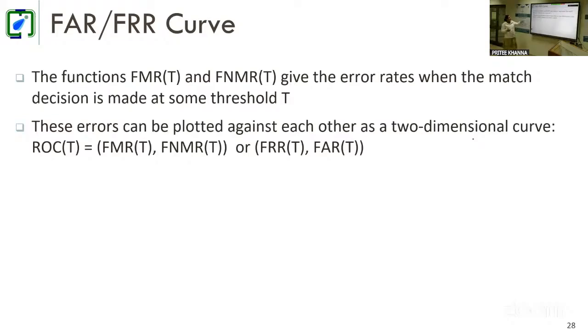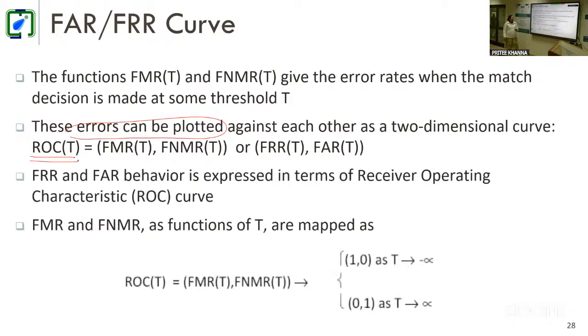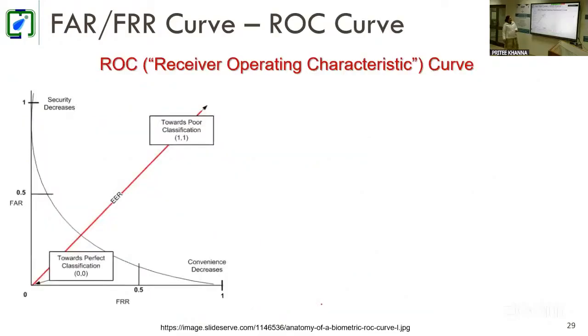Now, so we got the error rates, right? So what is happening? We are going to create these plots of error rate for different thresholds, and that plot is called the receiver operating characteristic curve. Here you can see that we take the x-axis and y-axis. At one extreme, all non-imposters are allowed; the other way, all imposters are denied. So this is your receiver operating characteristic curve.